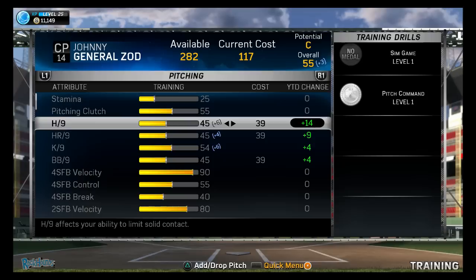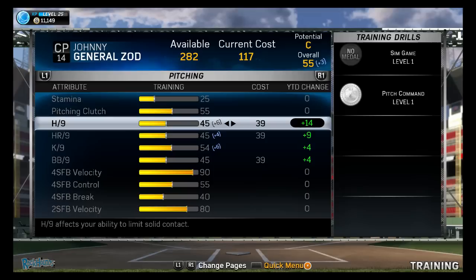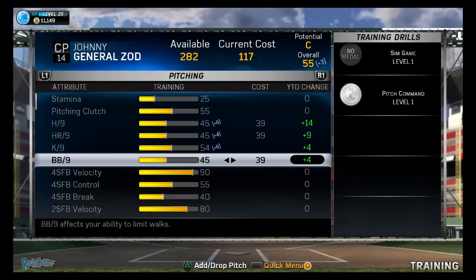I want to keep on getting the walks up there, the home runs up there, and the hits, because if you read the definition, hits over 9 innings affects your ability to limit solid contact. So that's a good one. HR over 9 innings affects your ability to limit home runs. That's also a good one, right? K's affects your ability to generate swings and misses. So I've already got that up to 54. I don't need to touch that. Walks, your ability to limit walks. So I guess maybe control. I don't know. But I want to keep on moving those up.